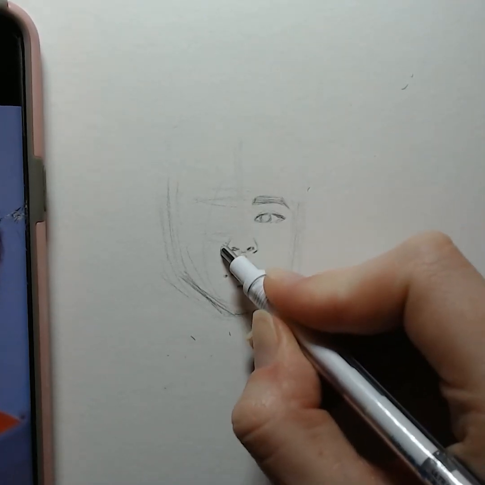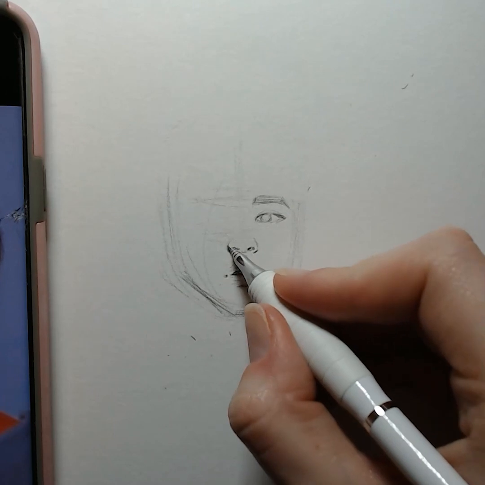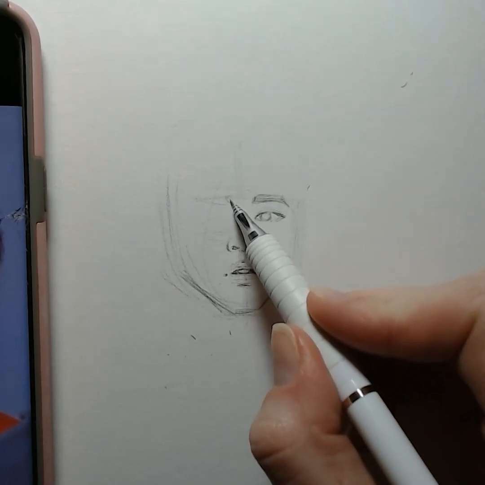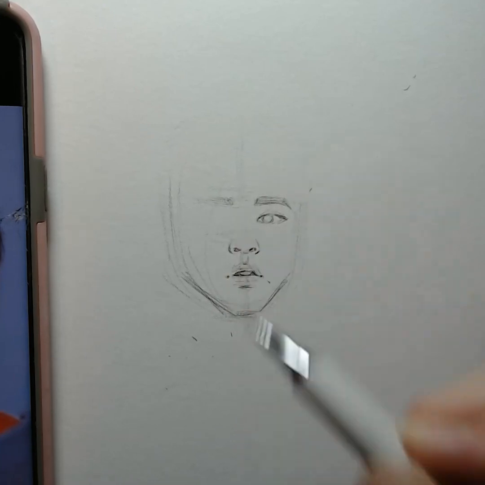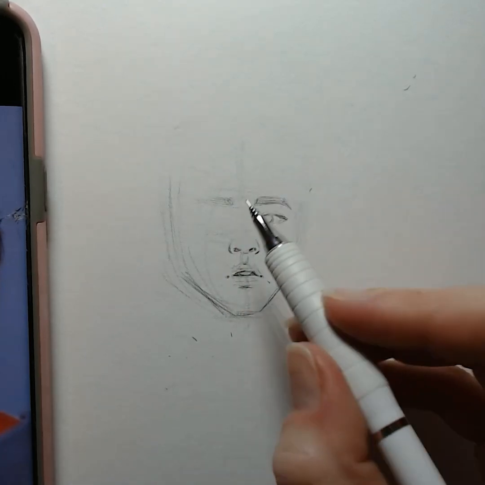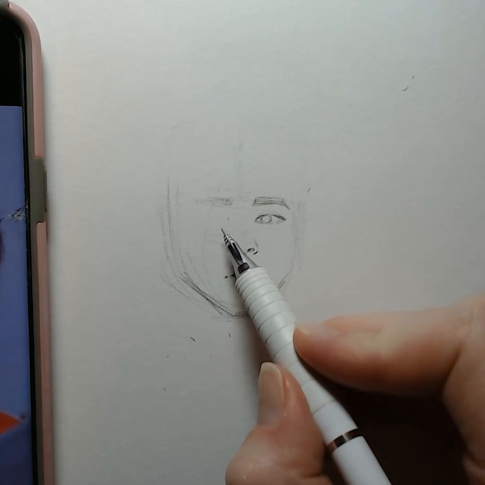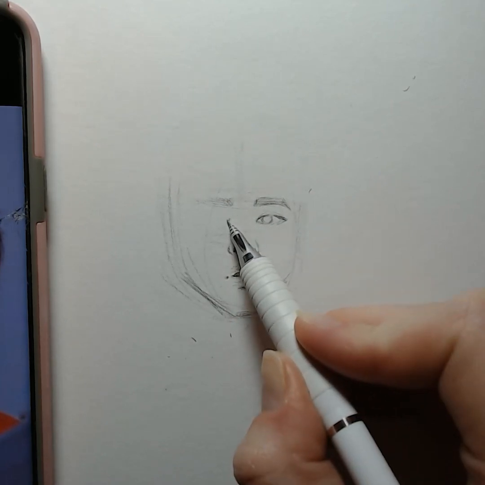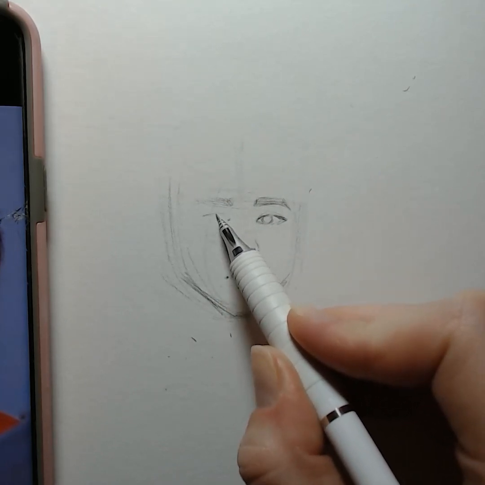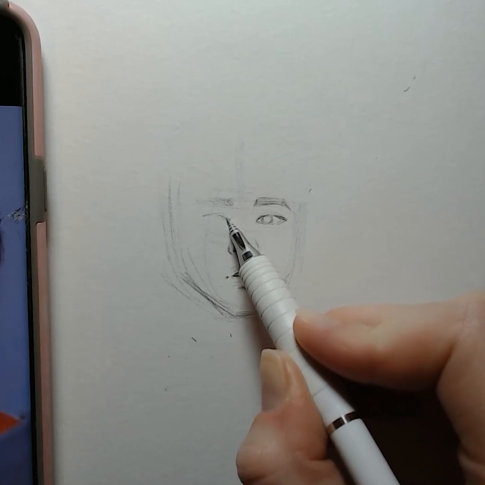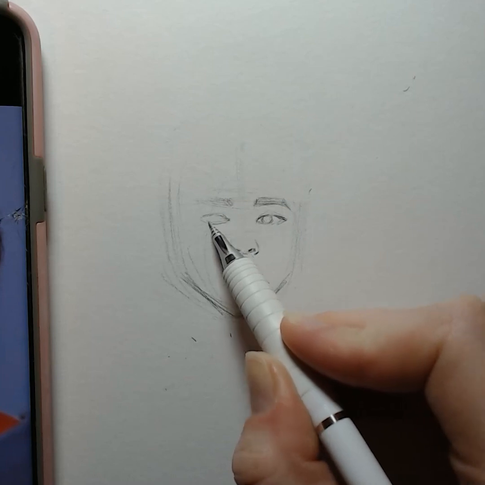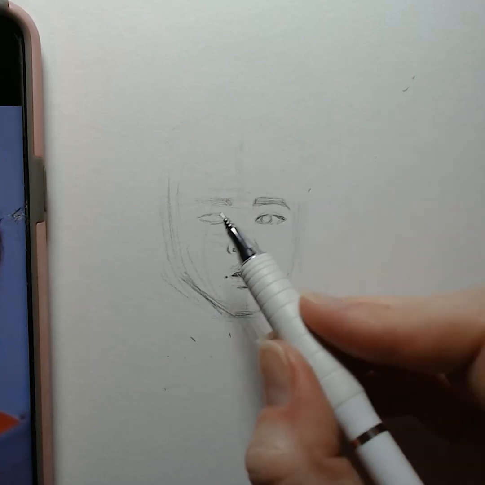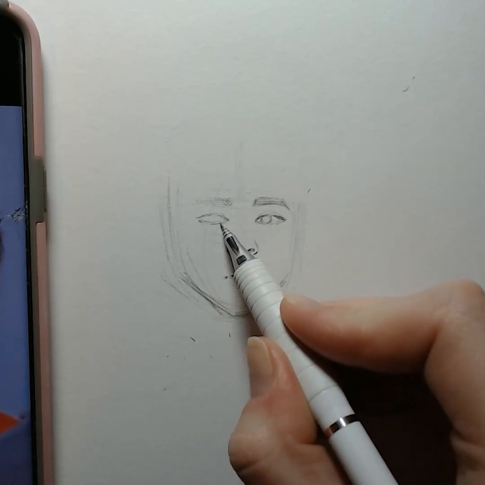So I just go back. I'm just looking at the piece so far as a whole and going back on things every now and then that I think I can fix up. I don't really focus on one feature at a time and finish that. Like I don't go, I'll finish the mouth now and then finish the nose, then finish the eyes and then tie it all together. I'll just do all features sort of evenly at once.